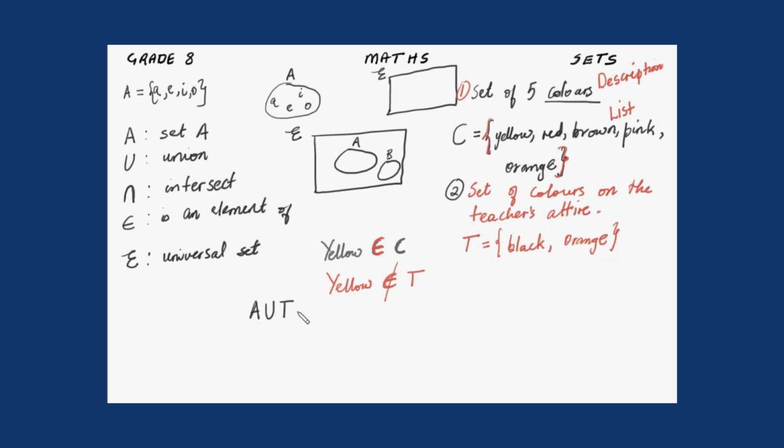How do you do that? Come on, guys. We are going to list the elements. We said this symbol, union here. What does it mean? It means putting those elements together. So when you see this, write it as I've written it here. Don't write it like this, guys. It's not like that.